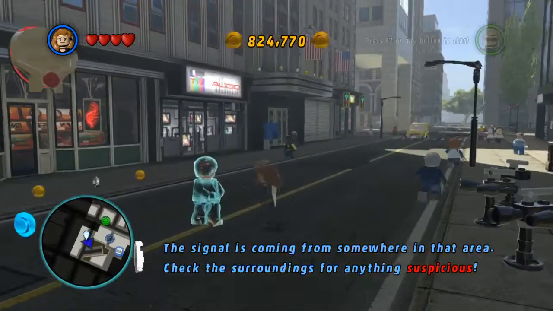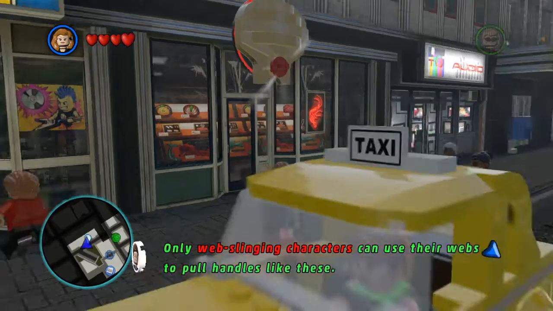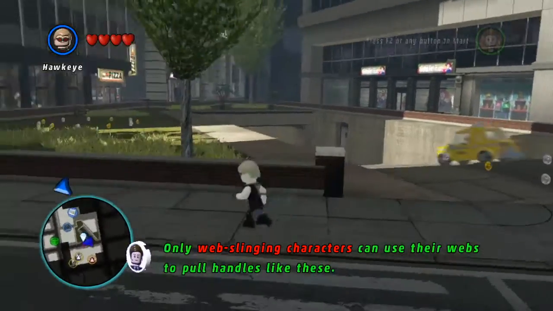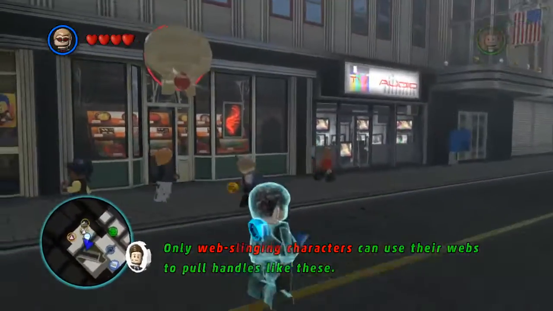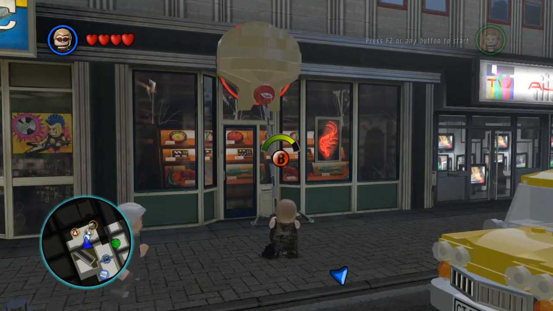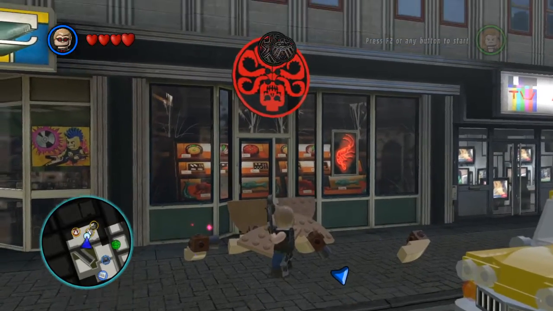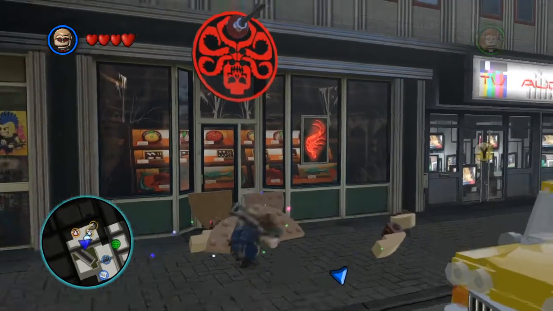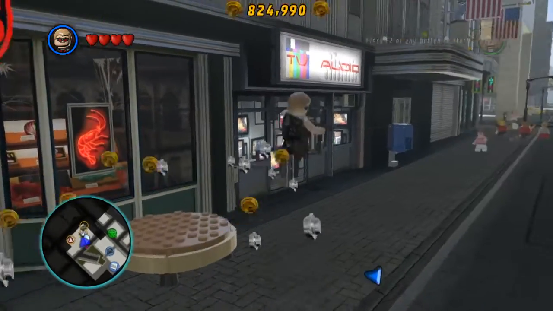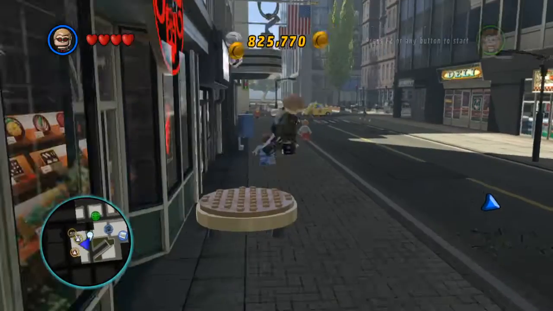The signal is coming from somewhere in that area. Check the surroundings for anything suspicious. It doesn't look like a Hydra base. You expect a sign that says, "Welcome to the secret Hydra base." Something. The thing is, I've literally just been playing another LEGO game, so I might get a bit confused.